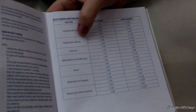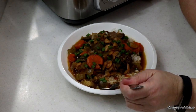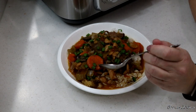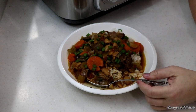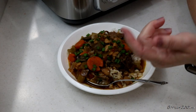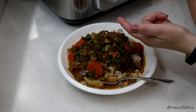Let me go get some stew and taste it for you. Just to show you the rice chart — long grain, medium grain, brown rice, you have to do it a little bit longer, but it's pretty cool. That rice turned out amazing. It smells so delicious. That rice is to die for — not hard at all. I was worried because on the stove it's two cups of water to one cup of rice, and this was less water, so I was a little afraid. The soup stew — the stoup — is delicious. I wouldn't change a thing. Everything is just perfect. I did it all in one machine, and I love it.